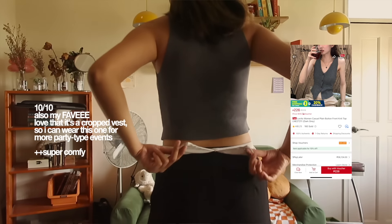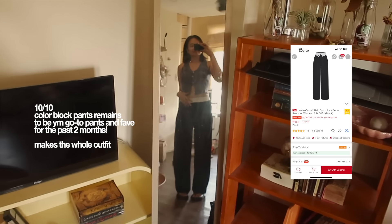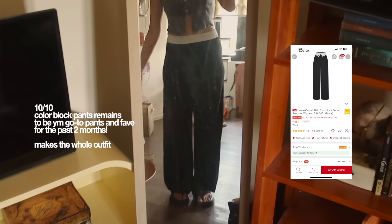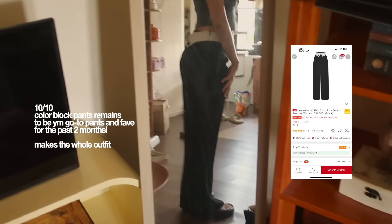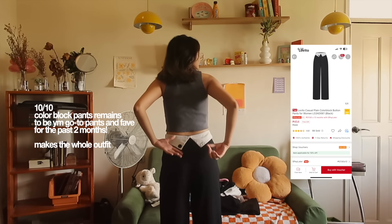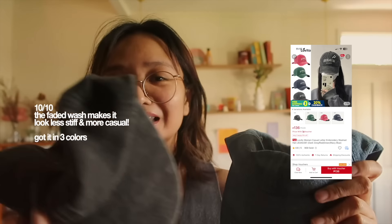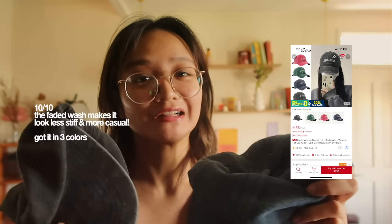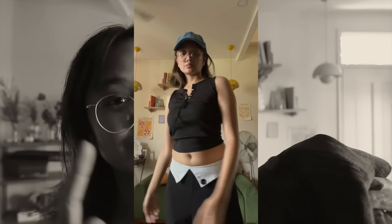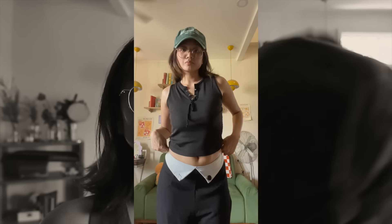Another favorite is also what I'm wearing right now — this color block pad. It looks so good with the vest; I look basic but also very sophisticated, and it still works even though I've reversed the patch because this is supposed to be the front. I also got caps from Lovito. Unfortunately I lost the green one — that was my favorite color — so I ordered it again. I love that all of them are in light or faded washes, which integrates well with your outfit.